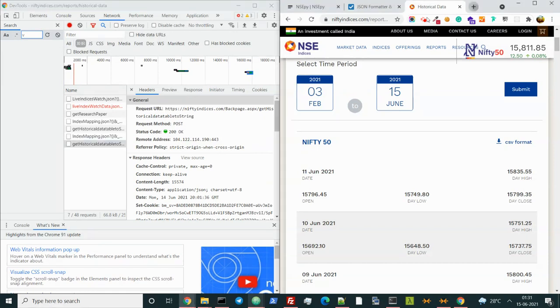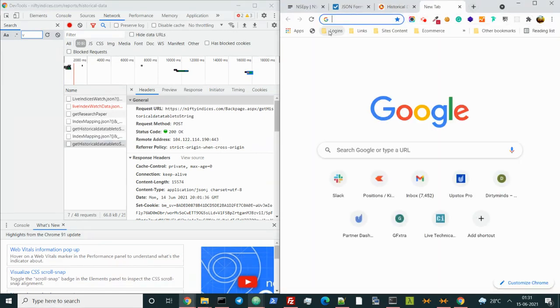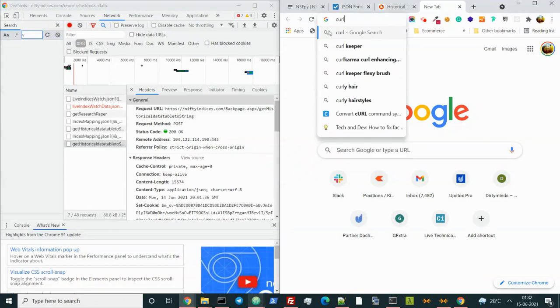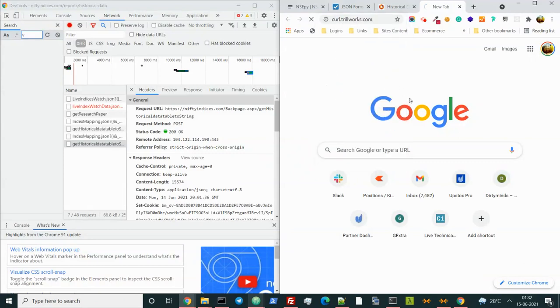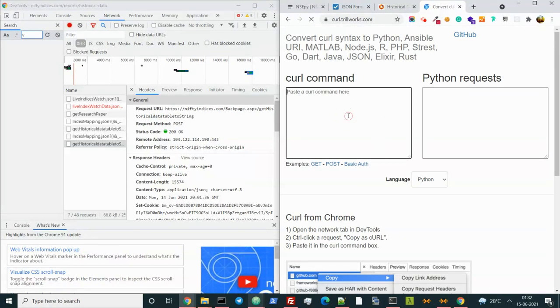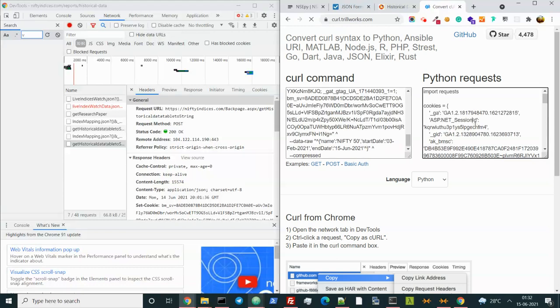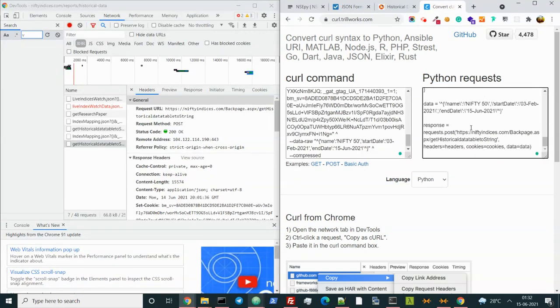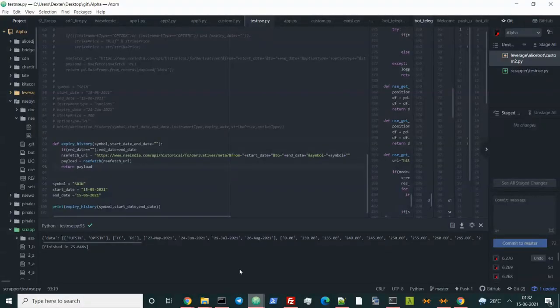CMD. Okay, so let me first check what is happening. Okay, so this is working properly.